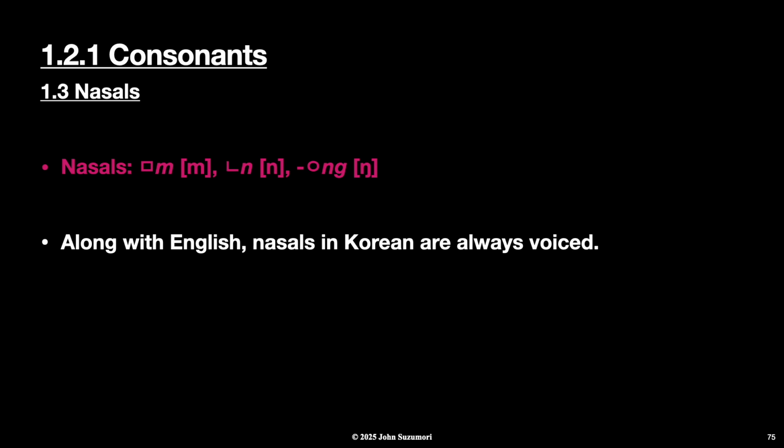On the contrary to the occlusive obstruents, nasals other than ieung sound the same whether they appear as coda or onset, or they are in between vowels or not. The distinctive property of nasals in Korean is that unlike other consonants, they lack any allophones. Especially, they are always released whether they appear as onset or coda, contrary to plosives.